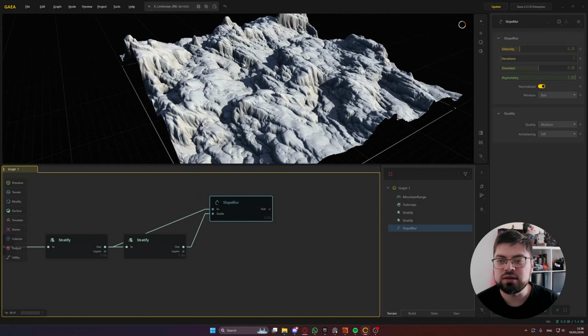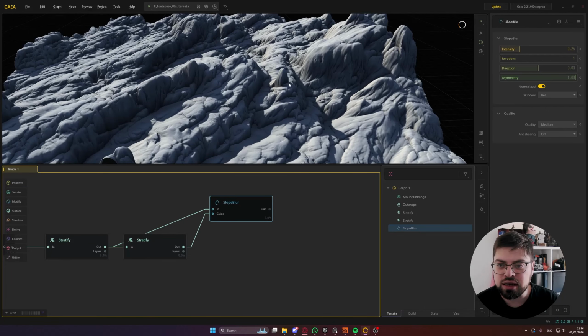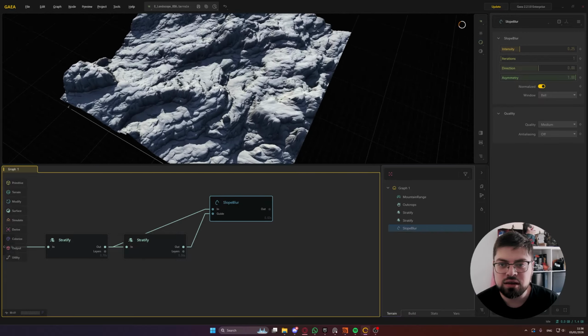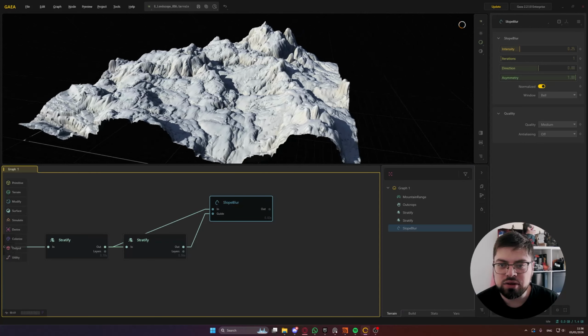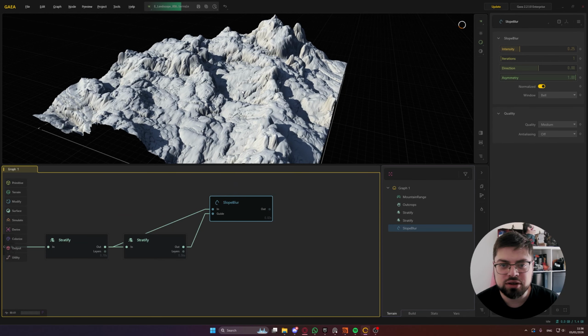And this is really cool terrain. I really like it. I'm not a big fan of these kind of pieces sticking out too much, but we can always edit it. But I do like how it looks. It has quite a lot of information here, which is kind of great.